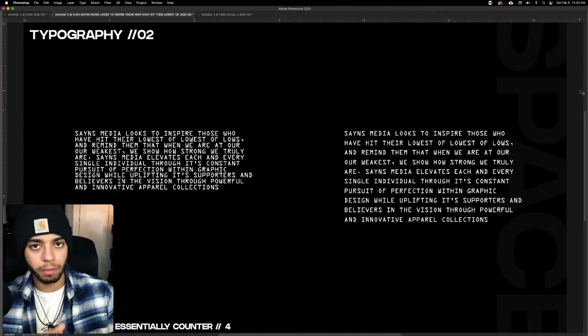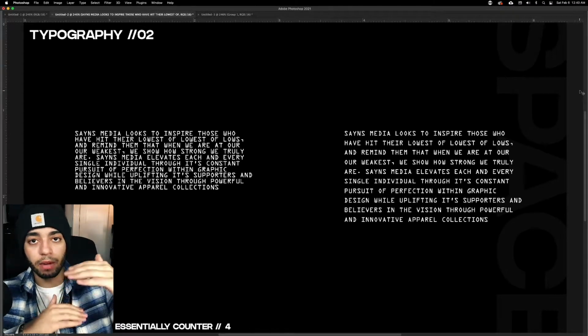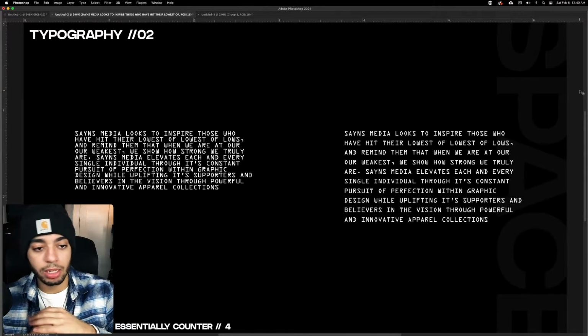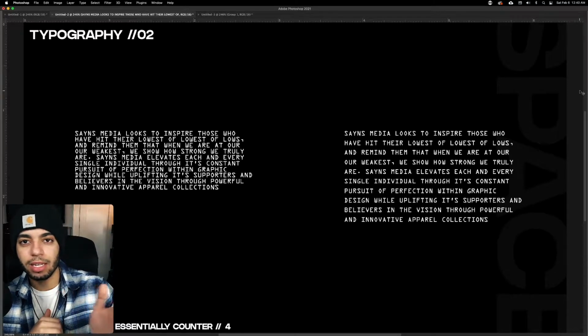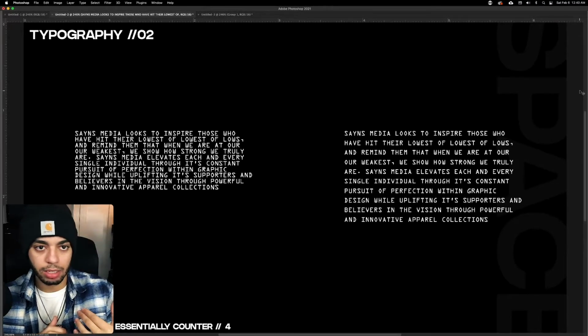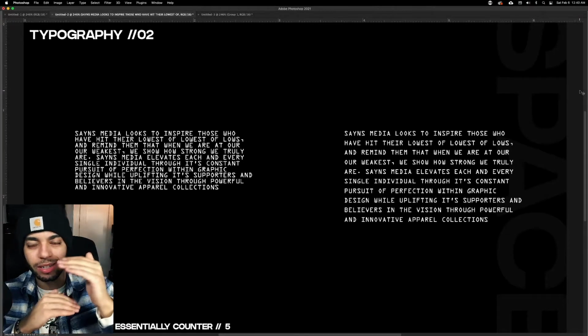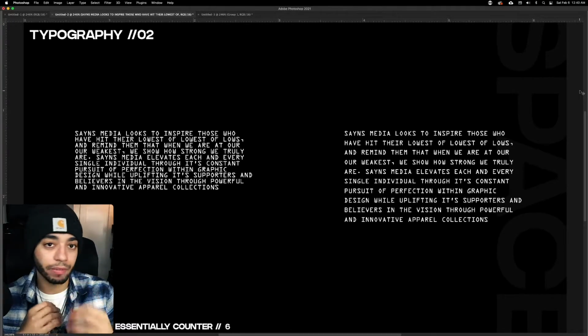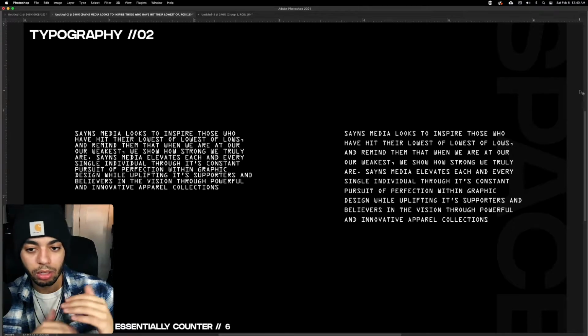It's the exact same paragraph on the left and the right, but the only difference is the amount of space between each line. You'll notice on the left, you might feel the need to go back to the same line. You might find yourself reading the same line, and that's because it's so congested together, so it's very difficult to read. However, on the right, there's a little bit more breathing room.